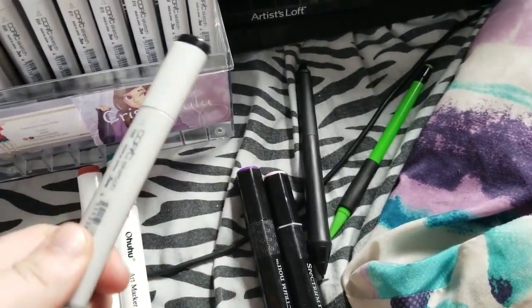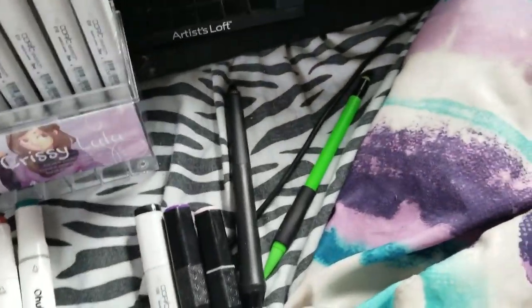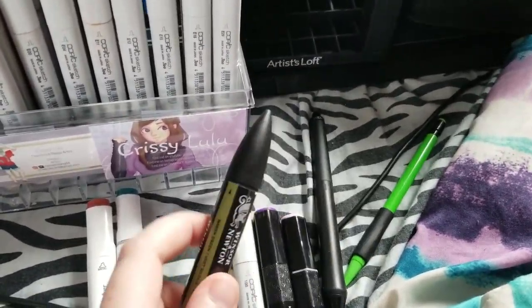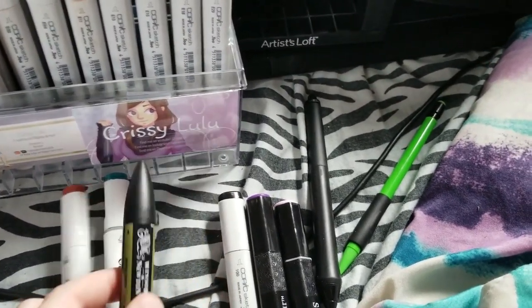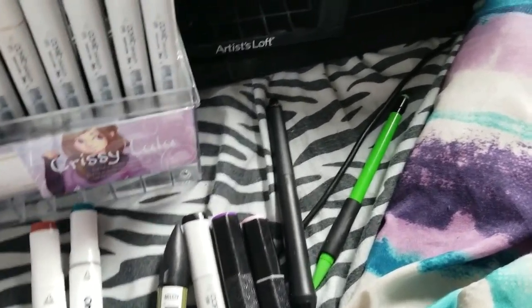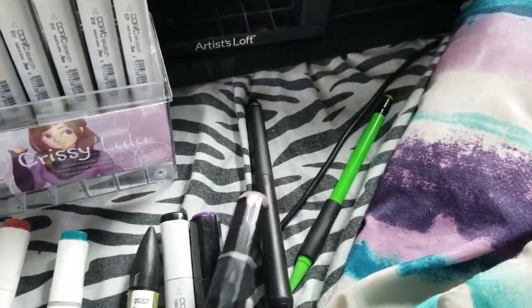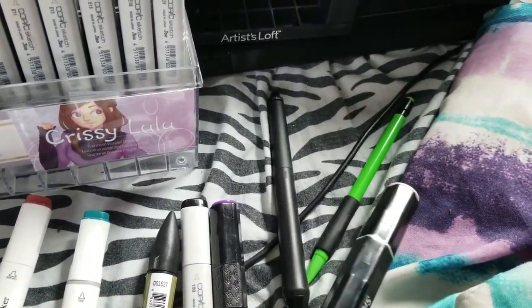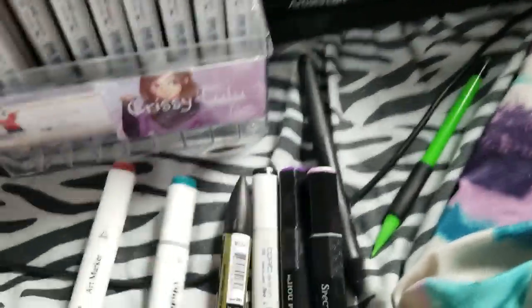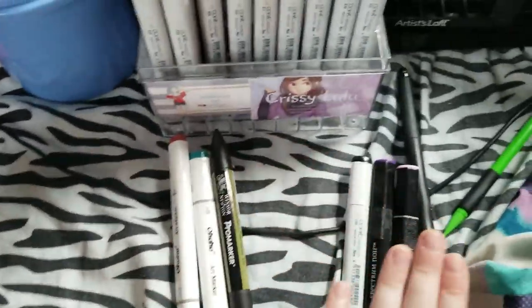Also, the barrel shape, which is nice because it does not roll around as other brands like Pro Markers do, even though they do have this little plastic tip to stop it, theoretically. Ohuhus have a similar barrel. Spectrum Noirs have this octagonal one. But yeah. So these guys are not refillable. These guys are.